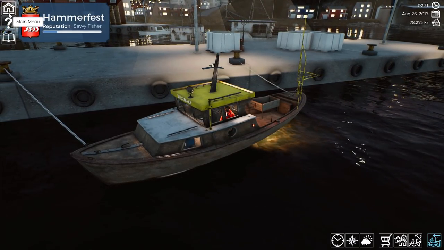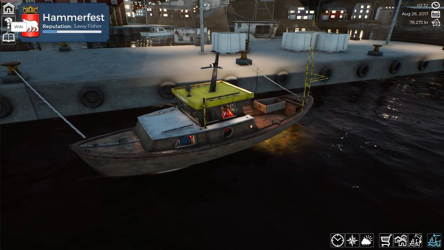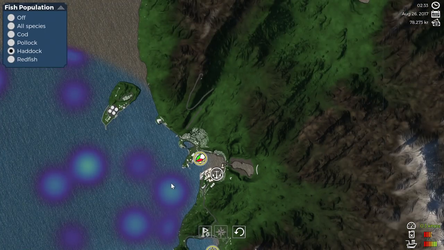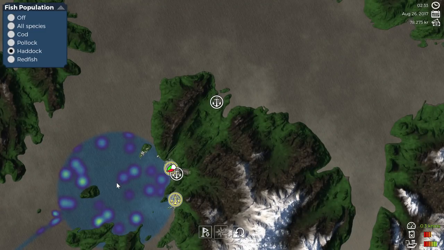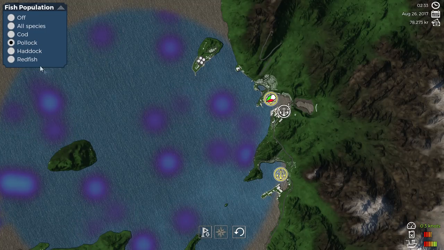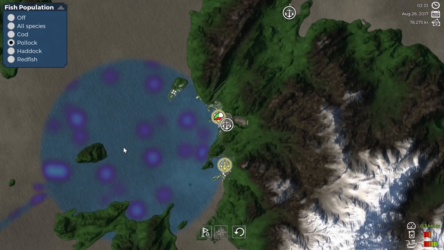Now, map is up here. Everything moves around. Let's look up here. Map. Where is a good place to go now? Looks like about the same place. It hasn't changed much. But I don't know if I want to try in the same spot exactly, though. Yeah, the pollock's not very good there.